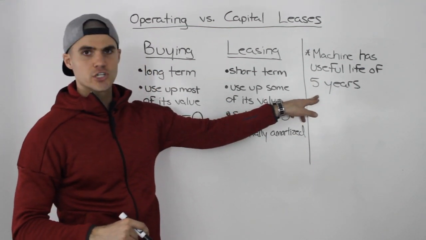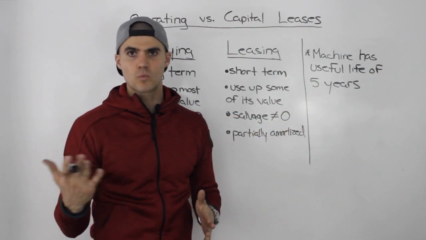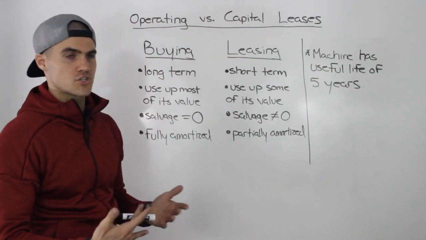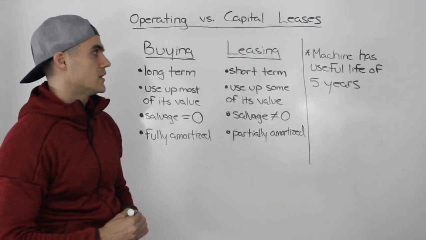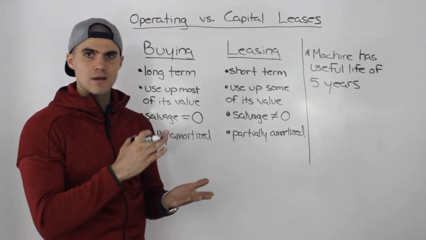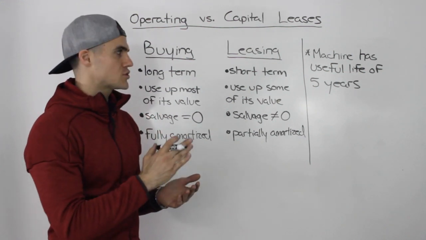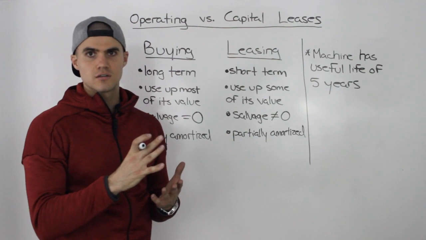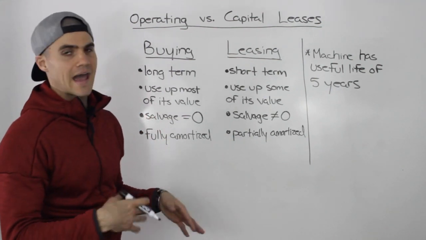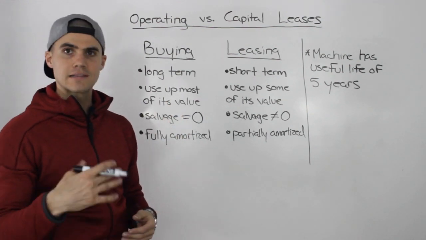So now let's go back to our scenario before with the machine that costs $30,000. And let's say that that machine has a useful life of 5 years. So after 5 years, it's basically going to be worthless, and you're going to have to buy or lease a new machine for your company. So the machine has a useful life of 5 years, and we decide that we want to lease the machine. We don't want to buy it because, as we showed, the balance sheet, the solvency ratios got a lot worse, and we want to keep our balance sheet as it is. We want to keep those solvency ratios down. So we decide we're going to lease the asset.